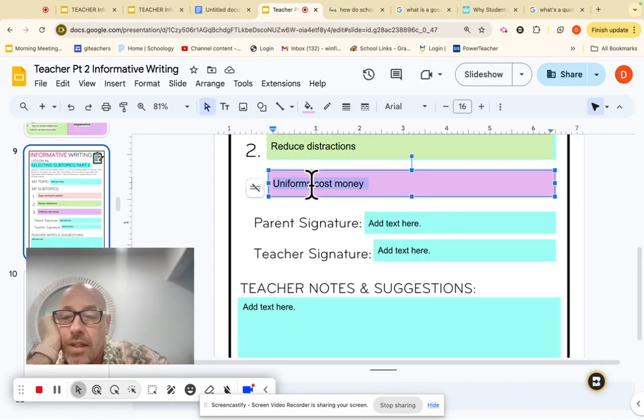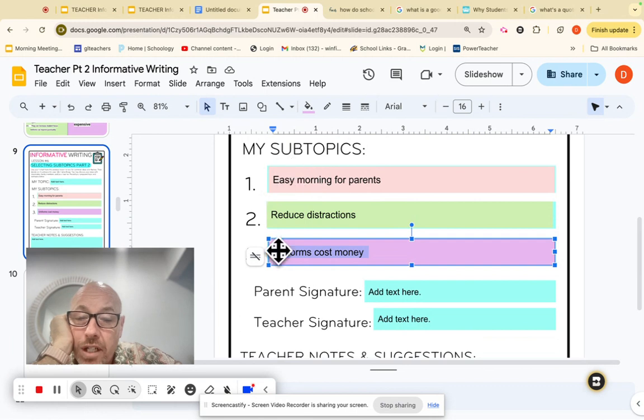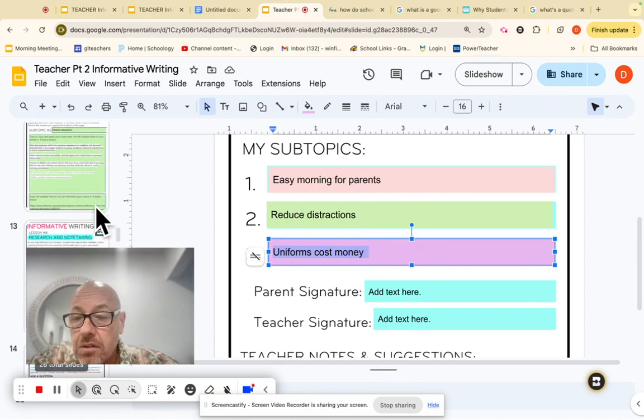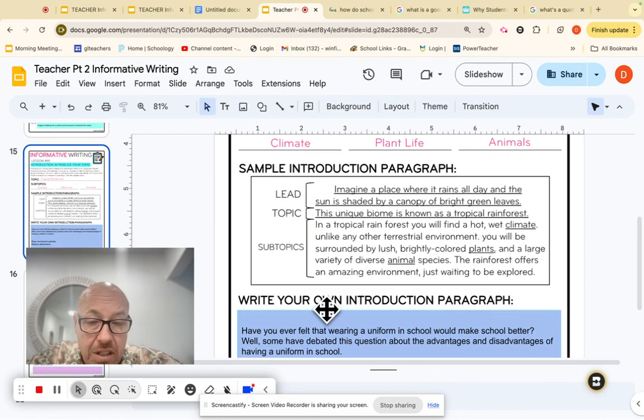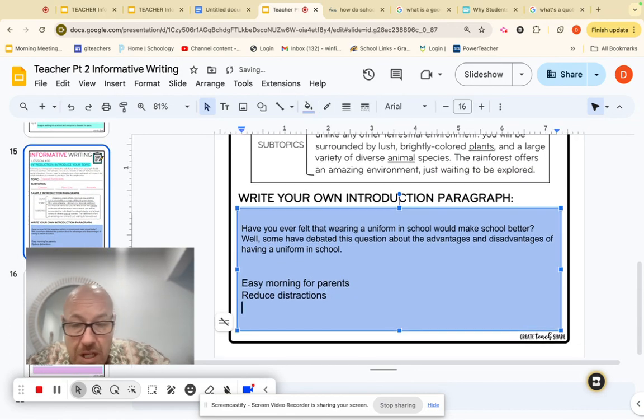money. Now, you will take your 3 subtopics. Remember, those of you that are using my Peach one, you can do that. You might have something different here for a subtopic and something different here. Now, watch what I do. Going back to slide number 15. Now, I put my 3 subtopics right here.